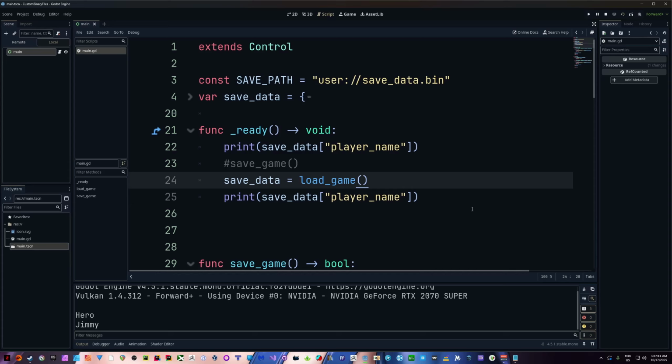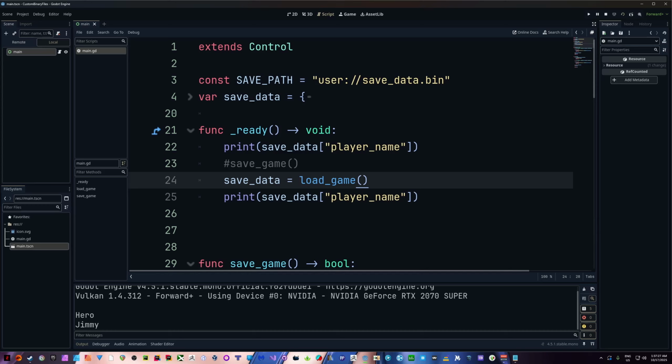Everything's just fine. We have no errors. We're not getting any changes in comparison to the original file. So there you go. We can see binary works. It's perfectly fine, and it's smaller than a text file, for sure.